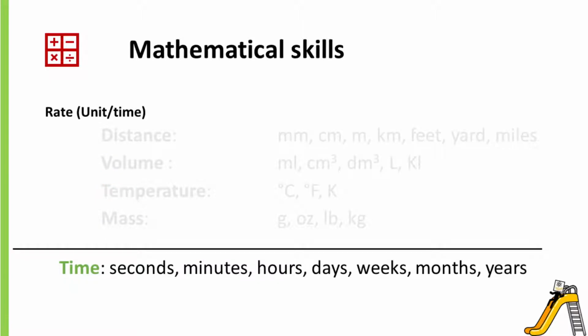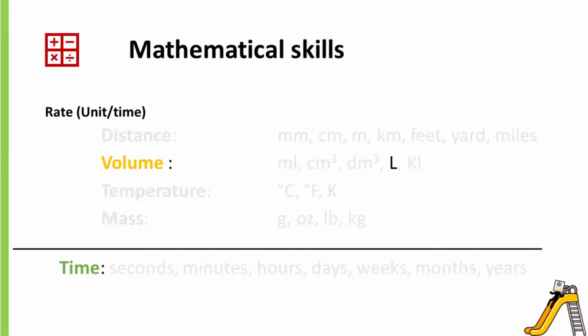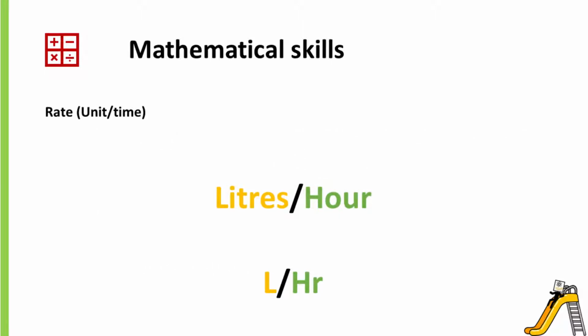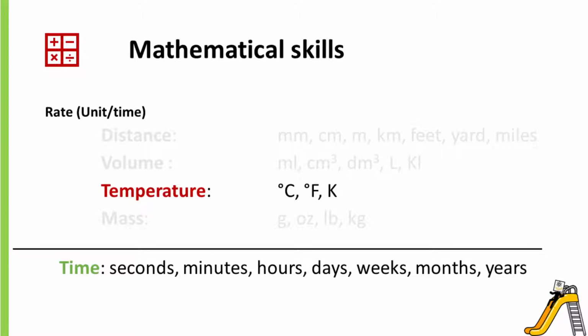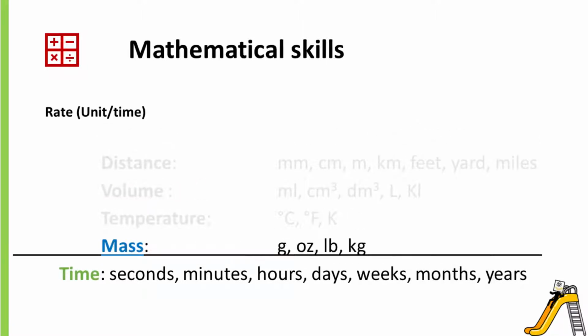Now, say, for example, we take volume and we divide it by time. We can take, for instance, liters, and we can divide it by hours. And you can use this in your everyday life. Say if you have a leaking tap in your house and you want to know how many liters are coming out per hour. So you would just measure the liters, and you can do it over a certain amount of time, and you would just divide the two to get your units in liters per hour. And that is just a nice, quick, simple way of how you can use rates in your everyday life. You can do the same thing for distance, volume, temperature, and of course mass, and all of them can be divided by time.